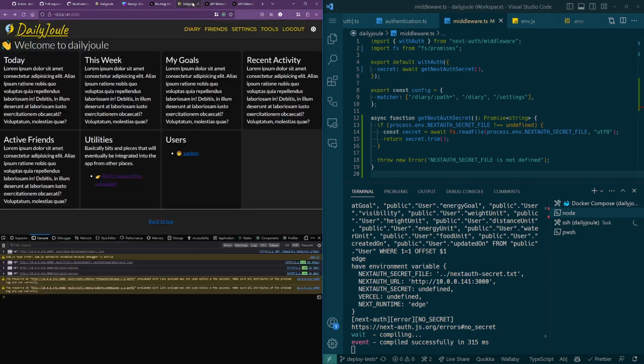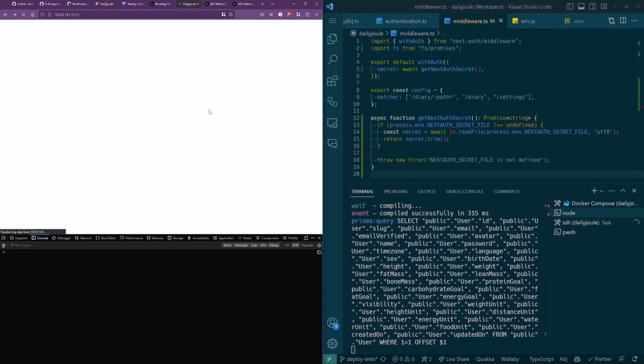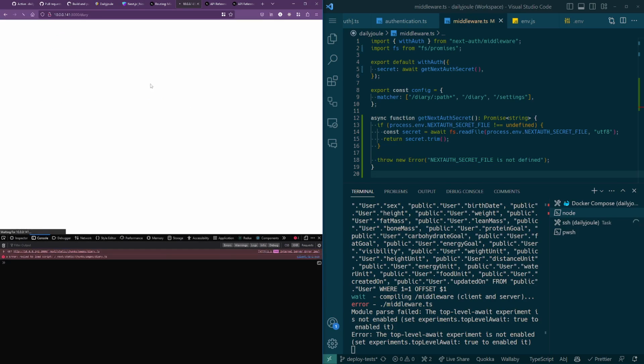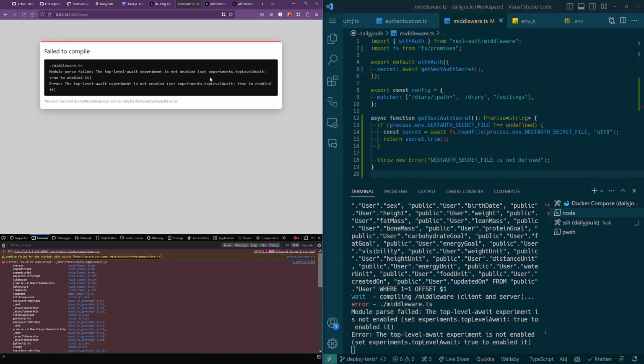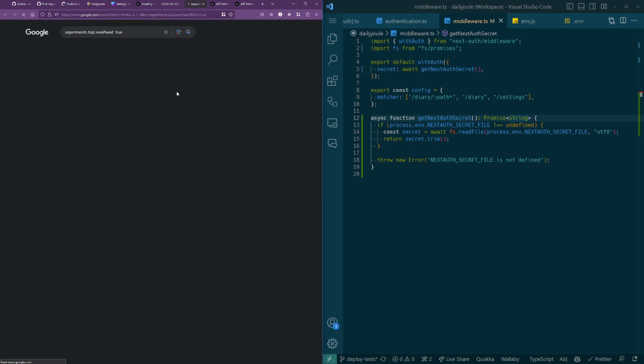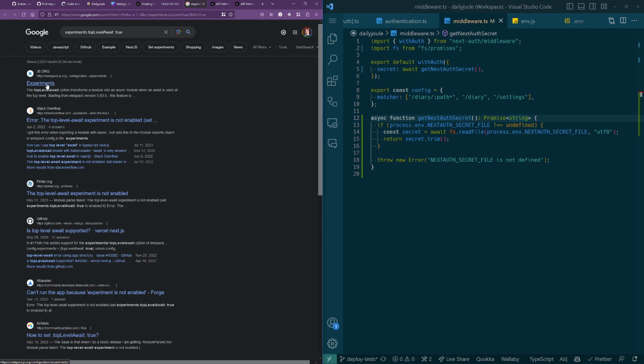Right, so let's go back to local. Does this work? If I go to diary, okay, top-level await experiment is not enabled. Webpack.